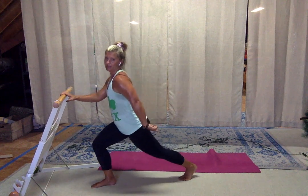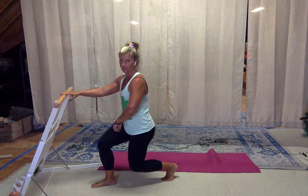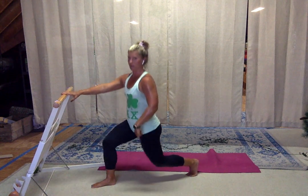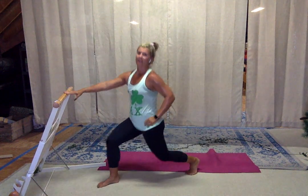4, 3, 2, hold the lunge, pulse down. So right now, I don't want you like this. I don't want you like this. You can be in close. This leg's going towards the floor more to be parallel, or you're here. Both knees working to be in a bent 90, okay? So, deep work in that front leg, pressing into that heel. Right now you're flat foot.